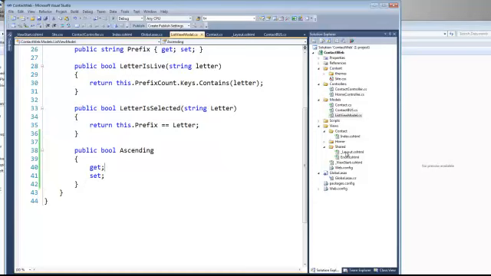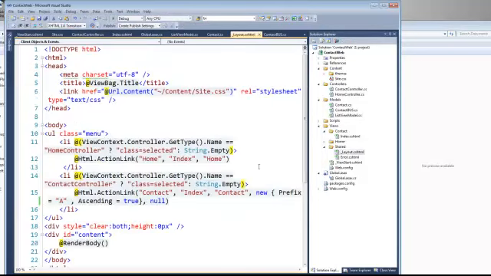I already have it set up. If we go to the layout here, I already had it set up so that the prefix was A. So all I did here was add another route value, which is ascending is true. Now, we could make this fancier and change our routing so that it would look like contact / page A / ascending or / descending. For now, since there's nothing in the route table that says what you should do with ascending, it'll just pass it as a parameter.